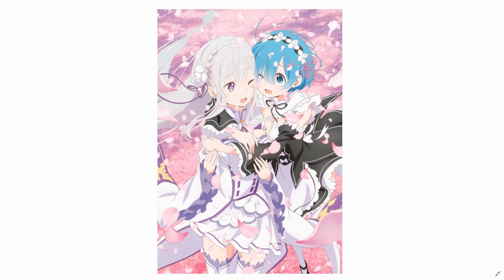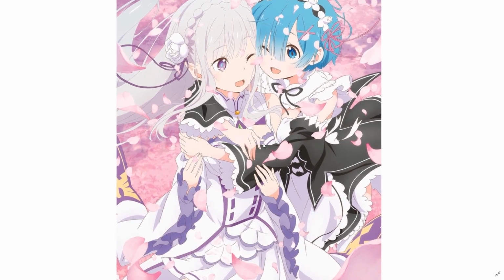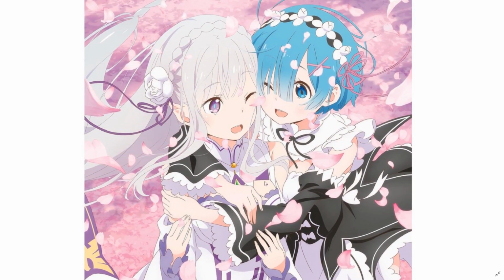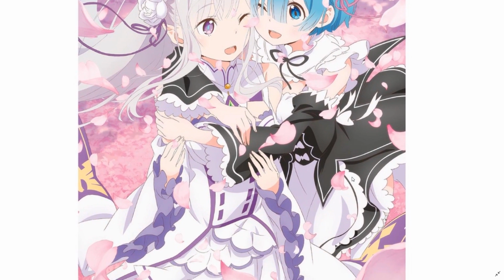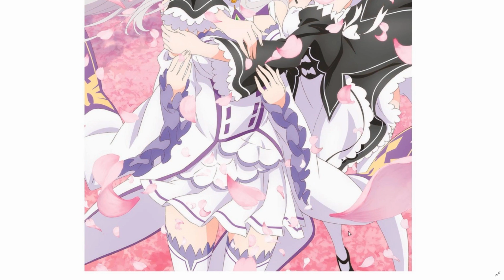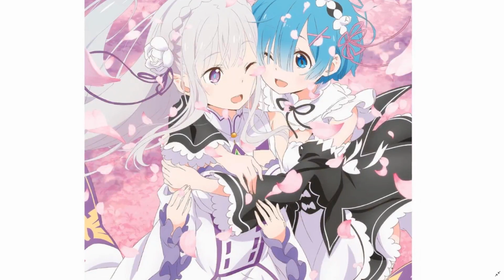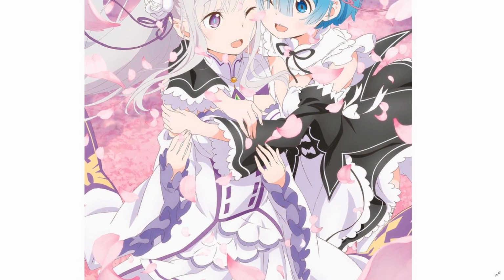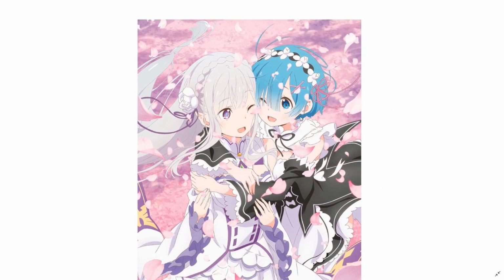Your two favorite girls, dude, in the flower field. Look at that. Let's zoom in. Yeah, see right here? See how the flowers are a little bit more abstracted? Right? I think that's better. Yeah, that's definitely better than the blue ones, right? Wow.